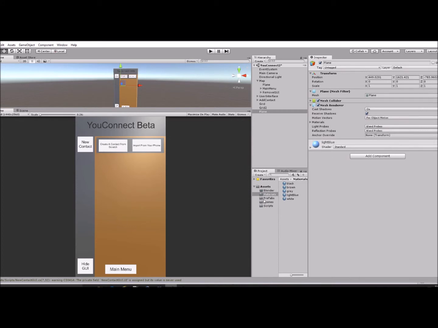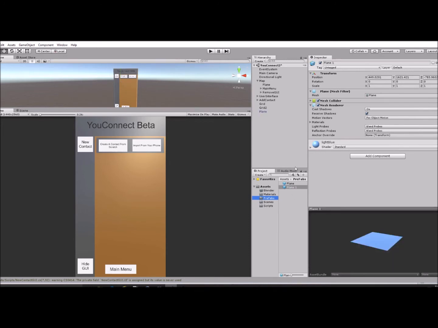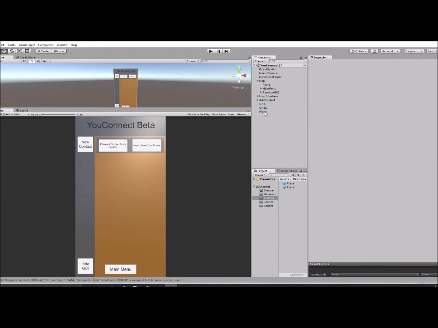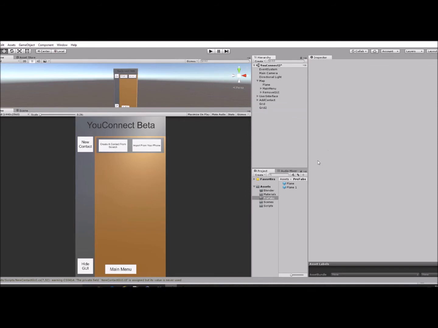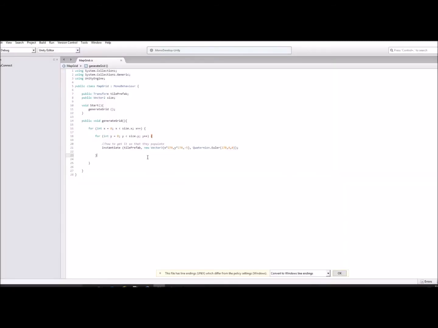And then how you make the prefab, I have a prefab folder here. All you do is you drag that object that you created in the hierarchy into your project manager here, and that automatically creates a prefab. You can see here this is now blue. That just tells you that it's a prefab. You can actually go ahead and delete that out of your hierarchy, and the next step is going to be to create a script.